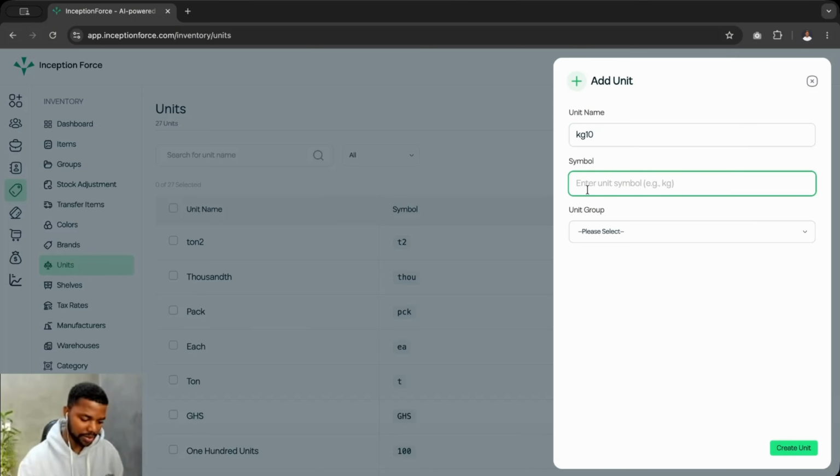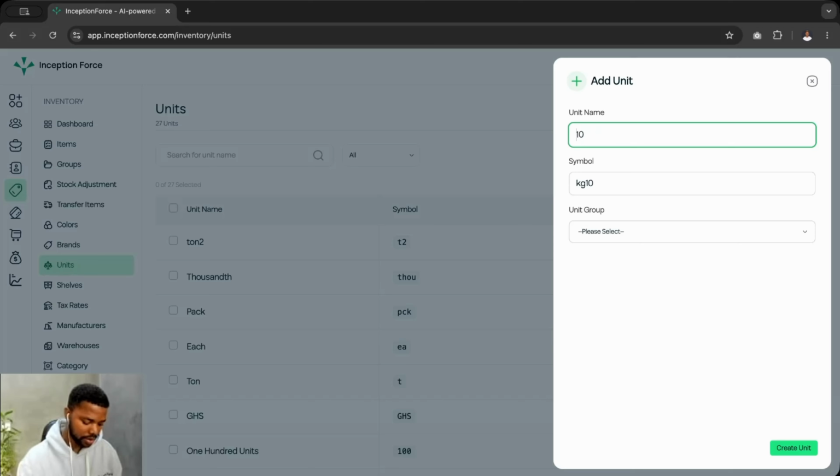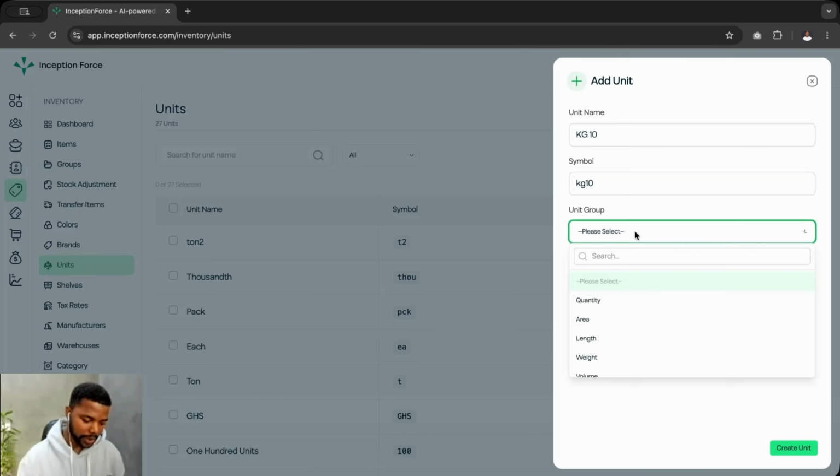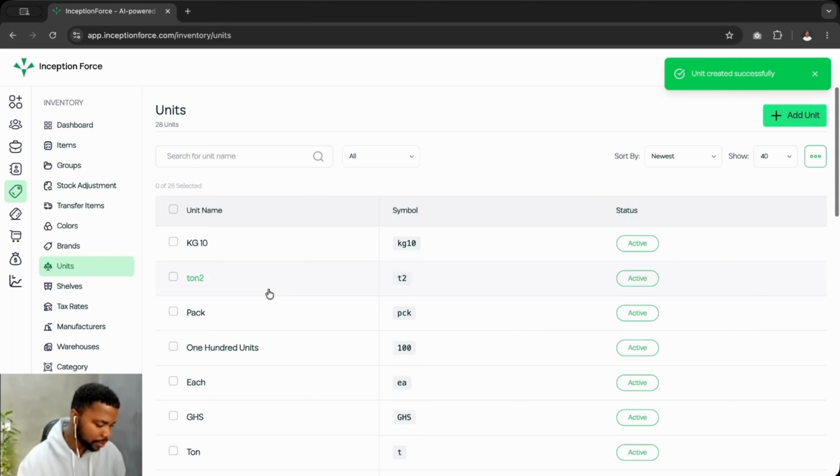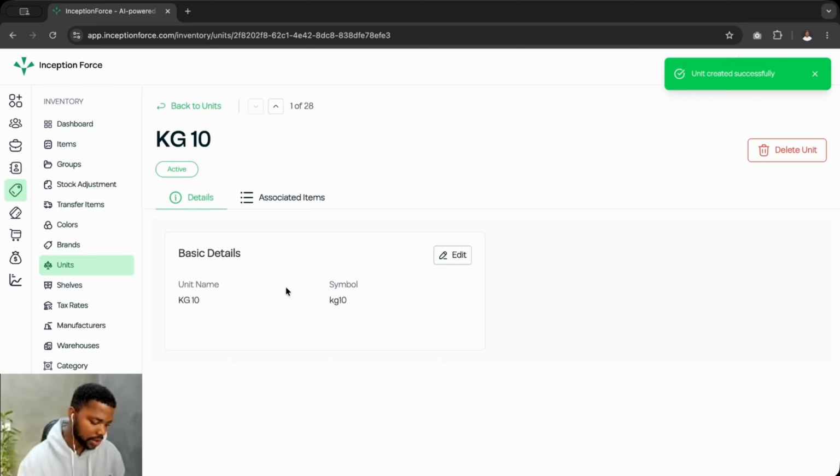Maybe that's the unit that I want, and then the symbol could also be kg10, right? Then the group it is supposed to go into: weight, volume, quantity, length. So this will be in weight, and then we can create it here. So basically that's it. You can check the details related to it as well.